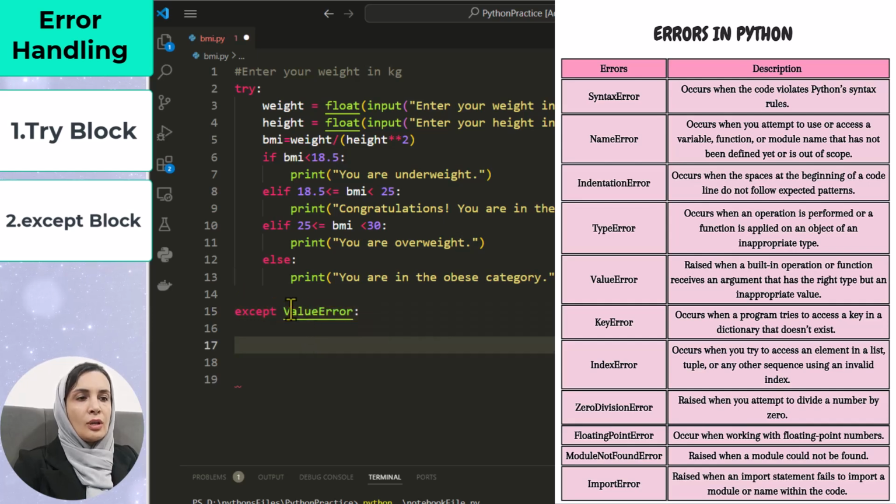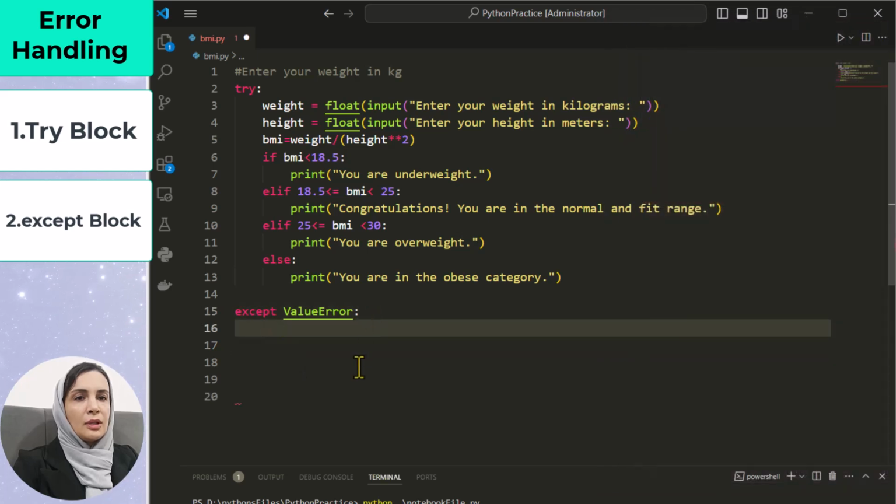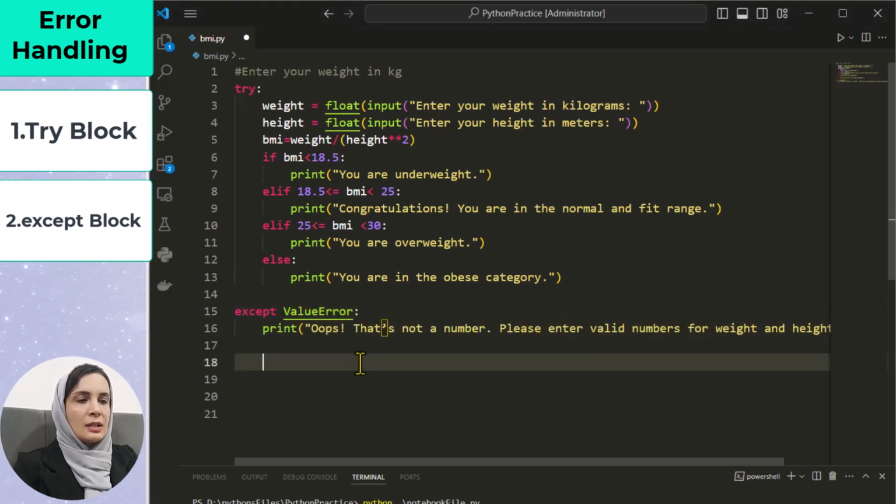This is one of the types of errors in Python. We want to print a message if we have an error, like this in the except block. The except block catches the error and lets us control what happens when there's a problem. This way we can show a friendly message instead of crashing the program.